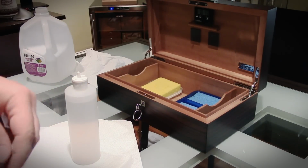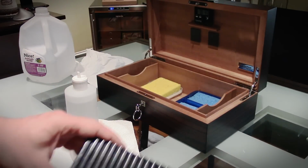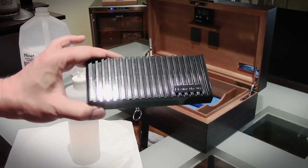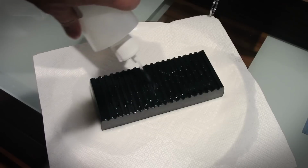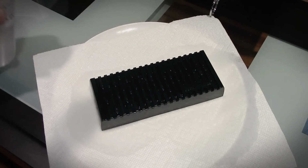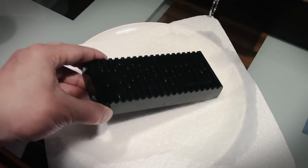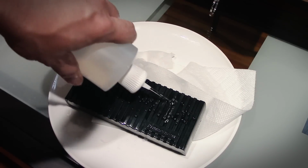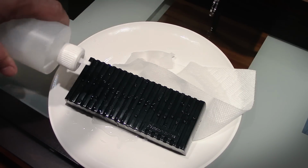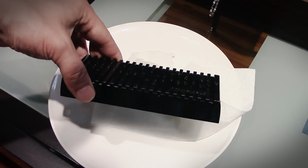All right, so we're going to open up our $70 Optima humidifier. That's a big chunky unit. We'll put it on our plate. And how do you fill it? Just like this. You pour it on and watch the water. It all just goes right in there. The beads you're seeing are up on top. Hopefully our water is in there. Yeah, now it's got some weight to it.